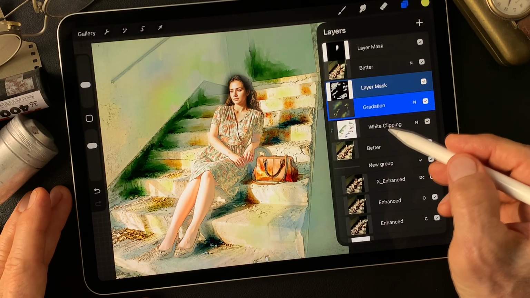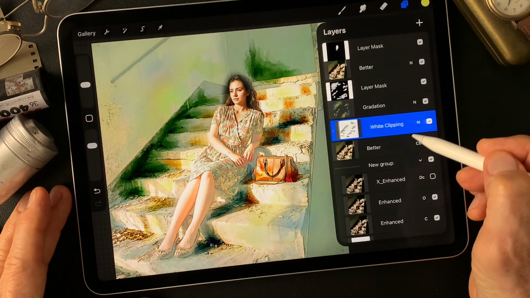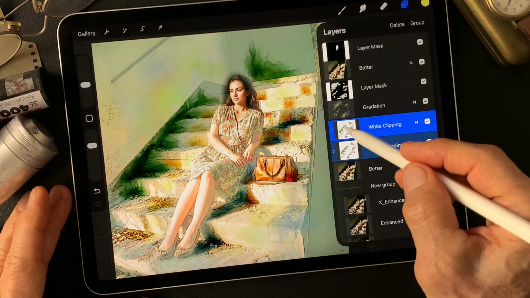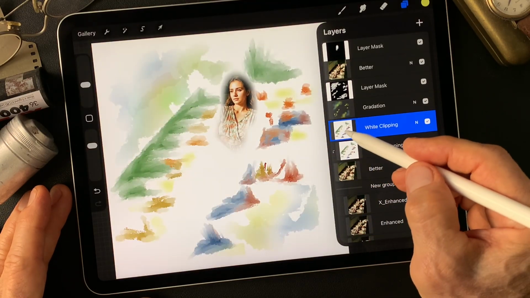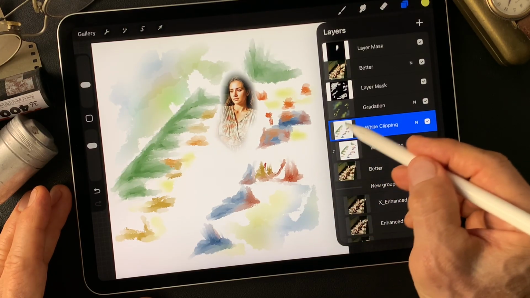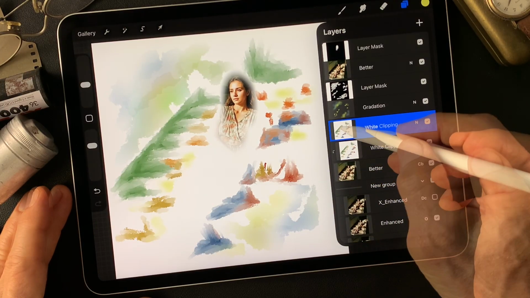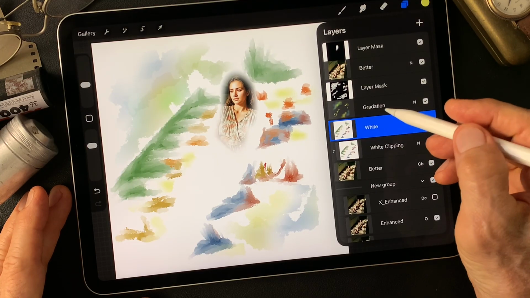Okay, I want to duplicate this clipping layer. Then change this clipping layer not to clipping, just the white layer. But I'm gonna use this same color layer. Color. Okay. Then let's see.